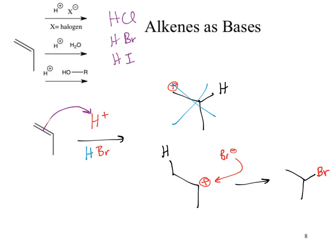How do we know we're not doing a radical reaction in this case? Because we don't have any light and/or R. So light is a possibility, but when we're doing the radical additions, we typically don't add light. We have the peroxy species, and they typically just leave it as a peroxy, but almost always you'll have heat kind of implied with it. That's how you know you're running a radical. And the biggest difference is that the radical reaction put the bromine on the least substituted position. That's a really massive distinction between these two mechanisms.